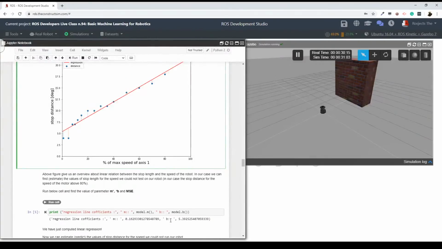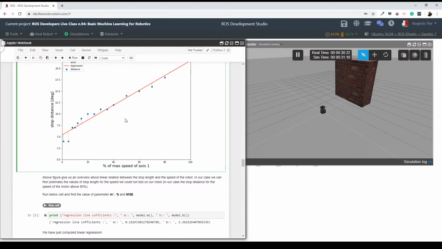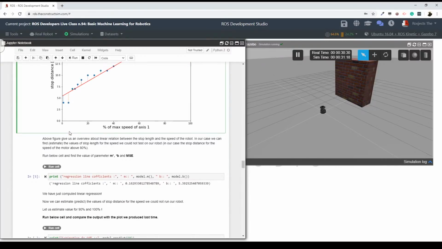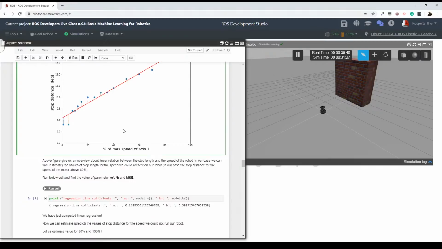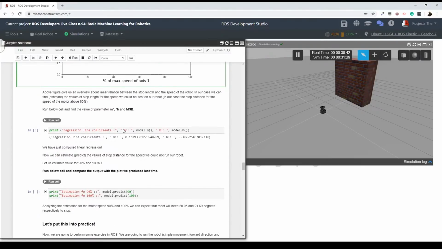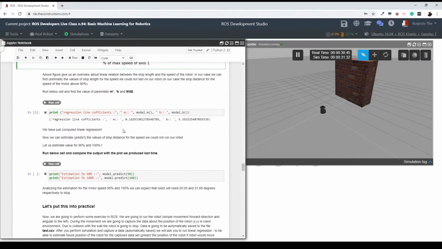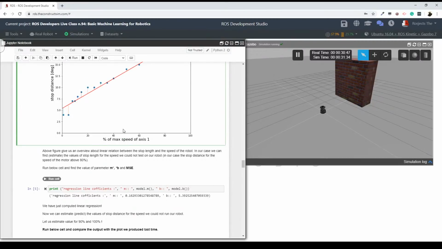Then in order to make this line the best possible line, what we will need to do is to make sure that this error, the mean square error, is the minimum possible, and for that we would need to modify and find out which are the best possible m and b values for our line.